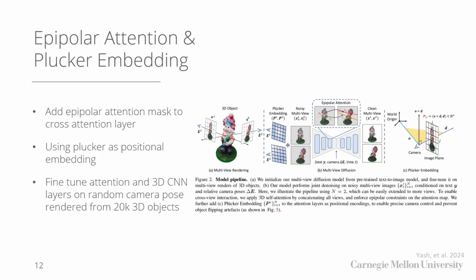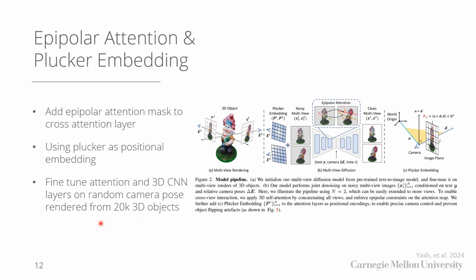Our approach uses epipolar attention and Plücker embedding as a positional embedding. Epipolar attention is used to mask the attention for each corresponding feature to the epipolar line pixels, so it just shows attention to pixels along that epipolar line between different target views. And Plücker embedding is used to show attention only to the same ray direction of the other object. So the front face of the doll only shows attention to the front face of the doll in this image.